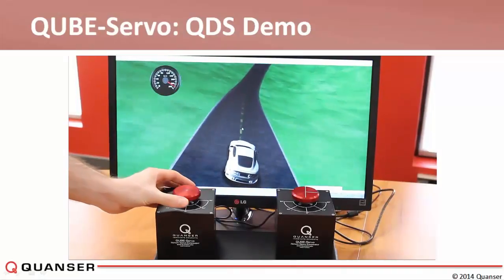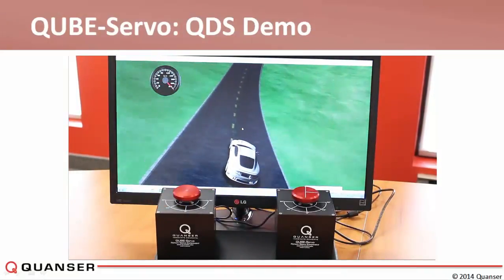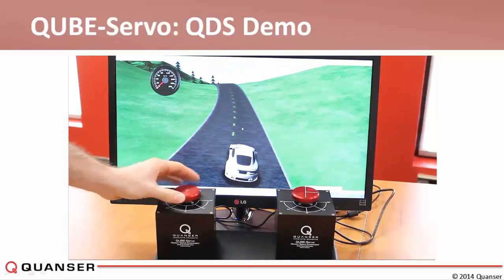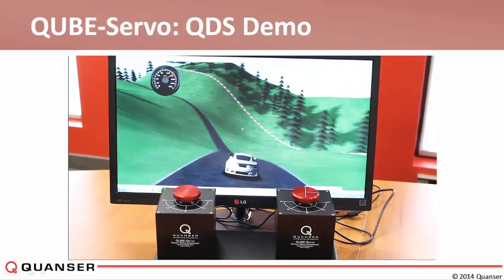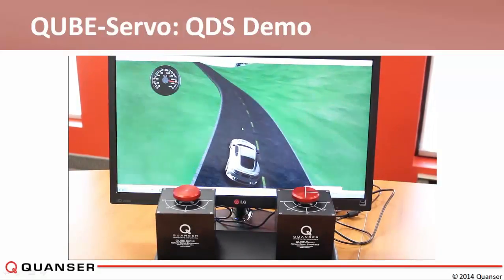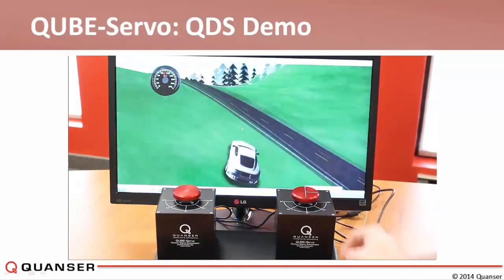So what I have here are just a couple of video examples of some additional applications that we've created or some users have created using the QUBE Servo. For some of you who are familiar with Quanser, you might be familiar with our driving simulator that we use with our standard servo motor labs. Here we have two cubes that are being used for this driving simulator.